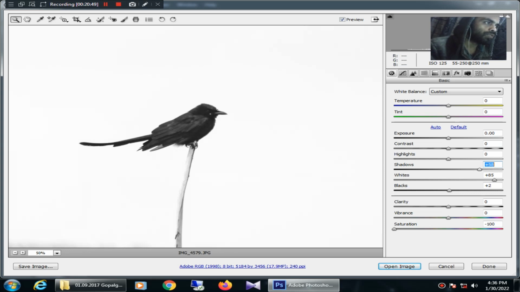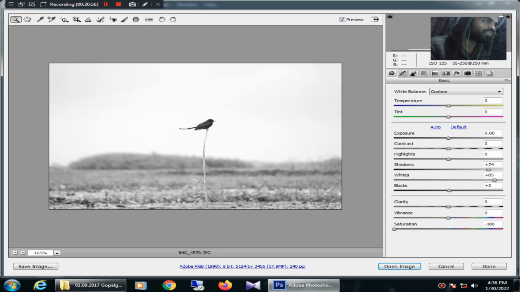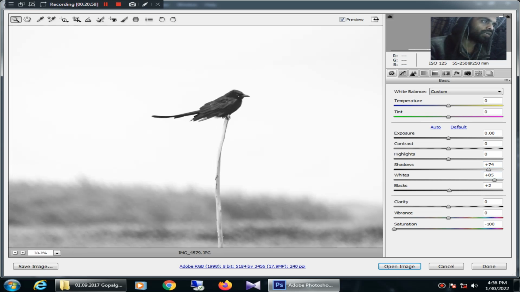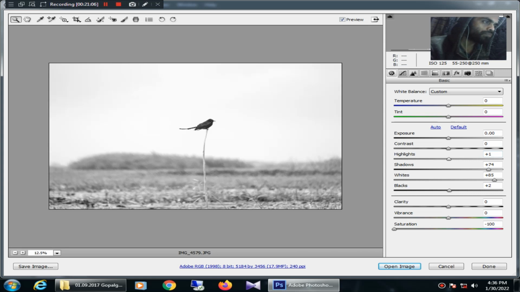Don't overdo it, just go something like this. This is okay. Now the bird's feathers are visible. Highlight doesn't have anything to do here.